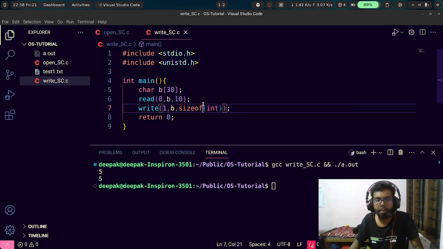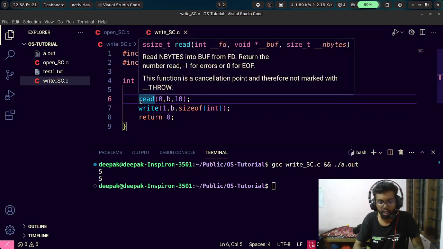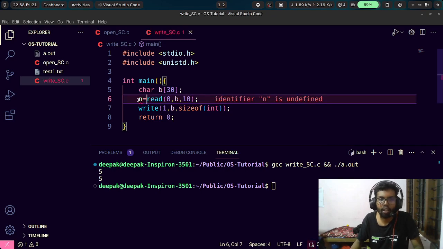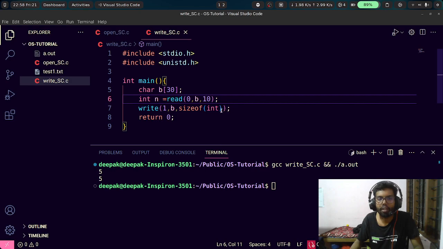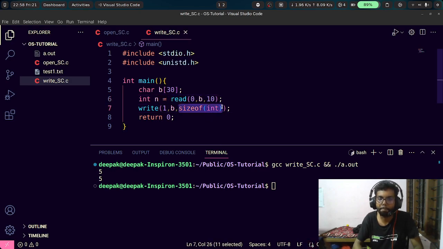Here we read from the buffer B, and we enter the number of characters that must be read, and we will put the end here.